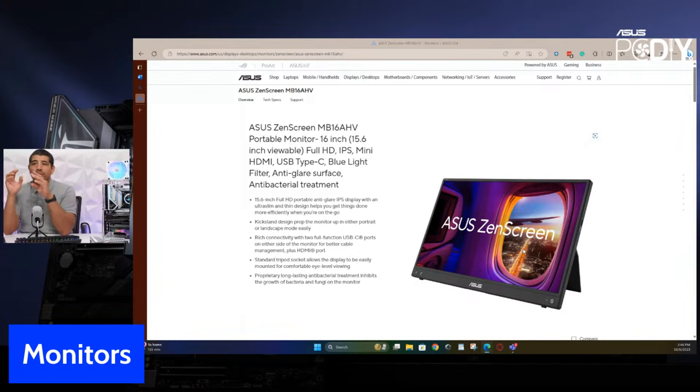So if you are interested in this and you haven't checked them out, feel free to go ahead and check them out. These are just two new models that we're touching on. We're not trying to recap all the models because we have, I think, close to 30 plus portable displays right now, okay? So this is going to be the MB right here.